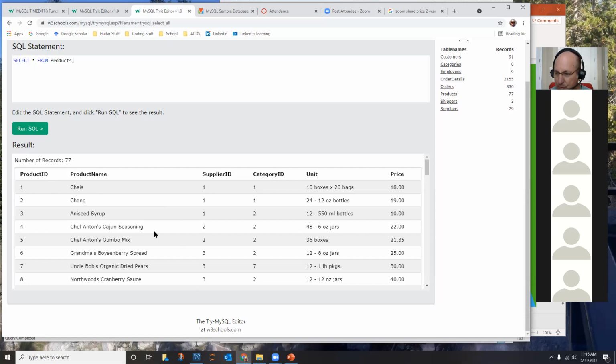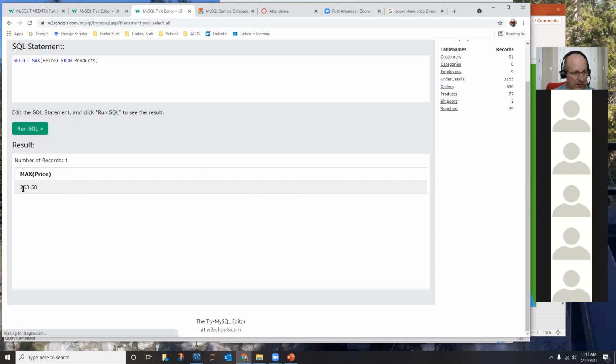Thinking about grouping stuff like we've been talking about. Maybe grouped by highest priced item. Well, we could select the highest priced item, but that's going to be a single row, right?